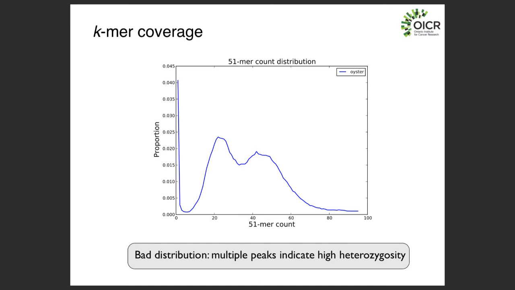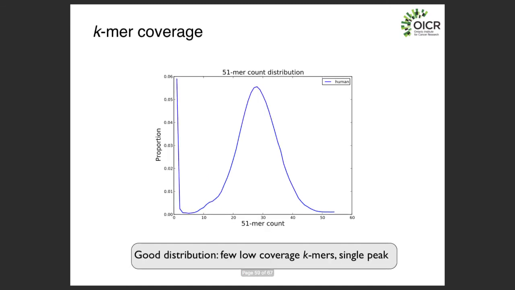Now, this assembly failed spectacularly. It did not work at all because this genome has such high heterozygosity, and they had to use an entirely different way of sequencing to get around the fact that there's so much heterozygosity. If we flip back to the human one for just a little bit, if we look really close, we can see a little shoulder on this distribution here, which are the heterozygous k-mers in the human genome. So there's a little bit of density at half of the coverage peak, but it's not so much to affect the assembly because it's only about 1 in 1,000 k-mers that have that property.